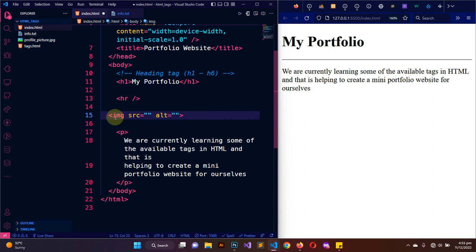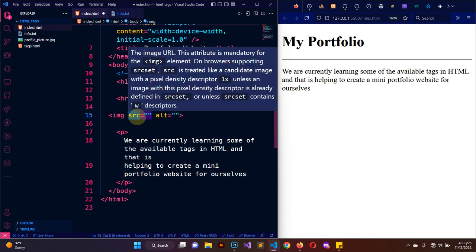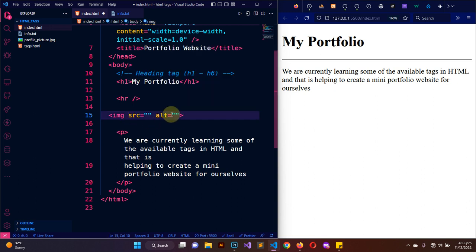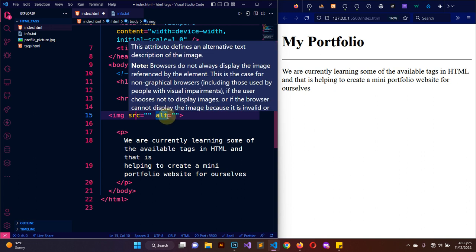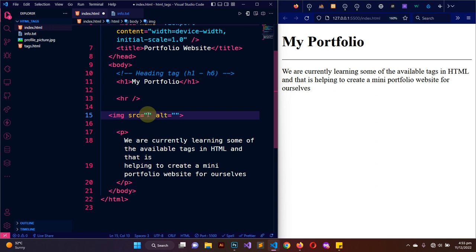Now this image tag has what we call attributes. This is the source attribute, and this is the alternate attribute. The source attribute helps you specify the path to the image that you would want to include in your project. And this alt attribute gives a text description of whatever the image is.